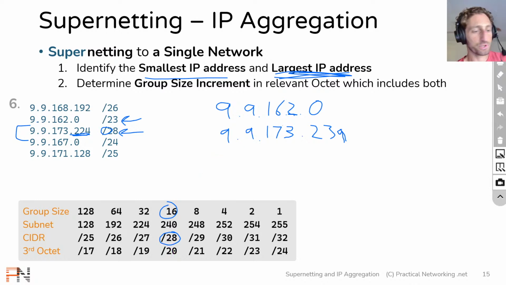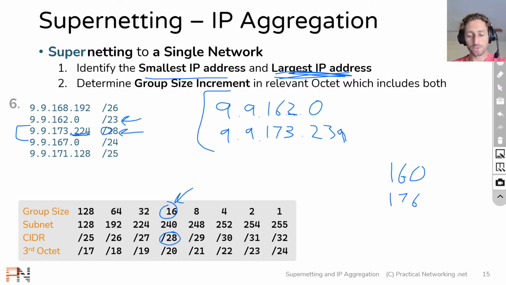And if we use the same cheat sheet, the speed tip, where we just multiply the increment by 10, that'll get us to 160, because the increment is 16. And then the next increment would be 160 plus 16, which is 176. And you'll see this definitely includes the 2 addresses that we were trying to account for, which means my answer is going to be 192.9.160.0/20.